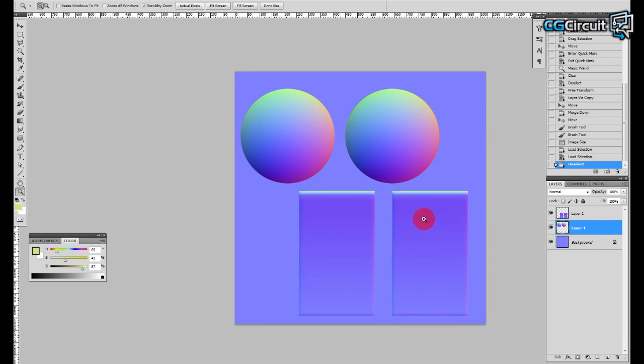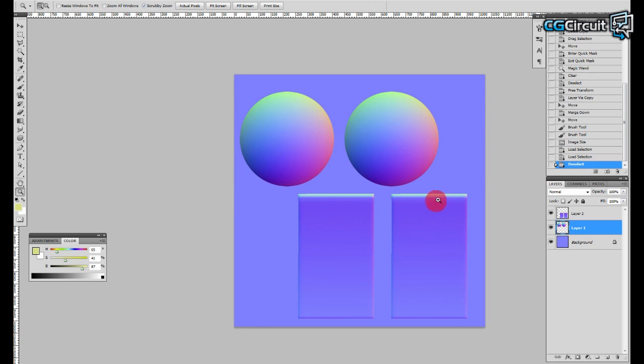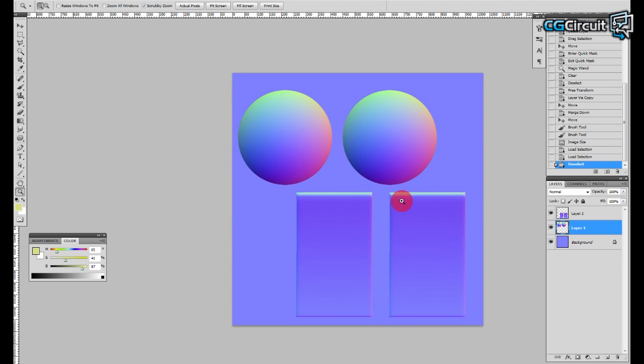Let's say I'm texturing something, and then I check it in the game, and it looks like things still aren't going right up to the edges. Then at least I know exactly where that edge is, so that I can target those areas very precisely.